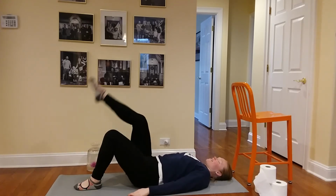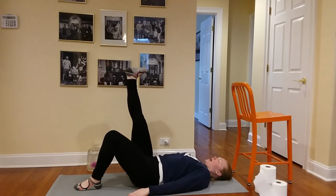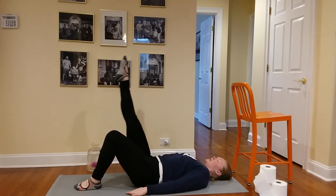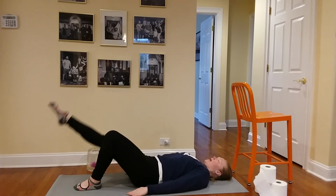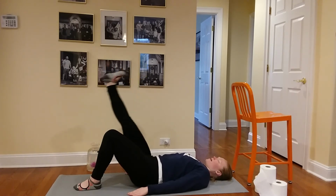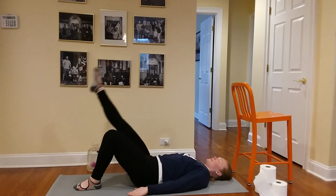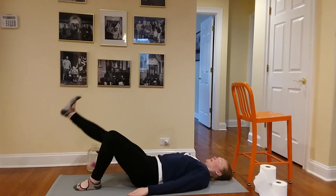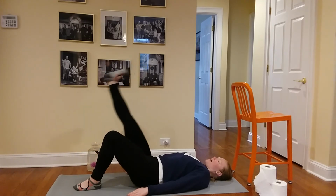Awesome. Go on ahead and extend that right leg up towards the ceiling here. And you're going to point and flex just to wake up that calf. And then hold that point. Again, quad, calf, lengthen, lower, and lift. Flex on the way down and point on the way up. Let's do 2 more after this one. Yep. Last one. All the way up, lowering half down here.